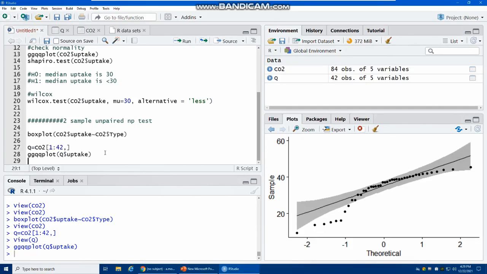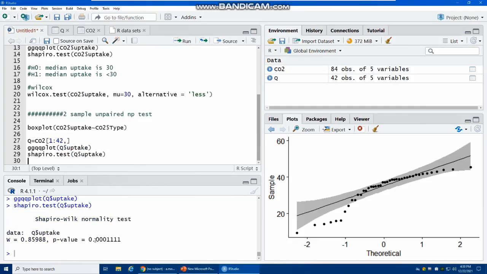We can also use the Shapiro test. And again, if you look at this value, the p-value, I think it's definitely going to be less than 0.05. So it shows that the distribution is not normal, okay? So that's another reason: there are outliers and also the distribution is not normal. So it's better to use the two-sample non-parametric version of the unpaired t-test, which is the Wilcoxon rank sum test or Mann Whitney U test, okay?